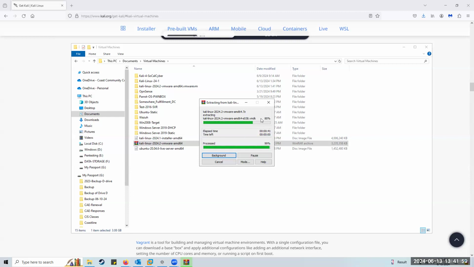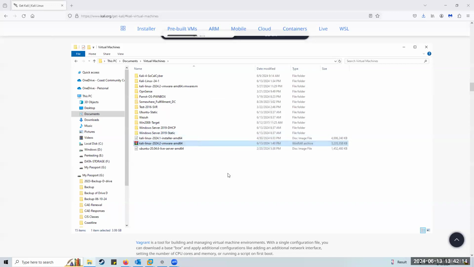There's a lot of VMDK files it has to unzip. They keep updating this VM constantly, so here I'm at the end of the quarter, end of quarter 2, so it's probably going to be really big. There we go. So that will unzip that here into a folder called Kali 2024-2.